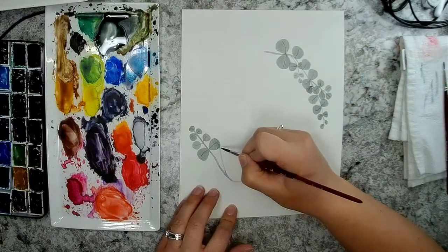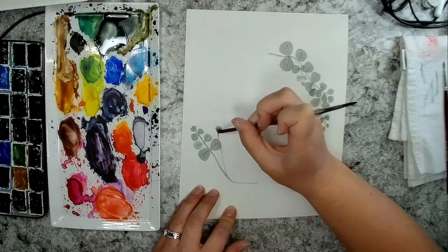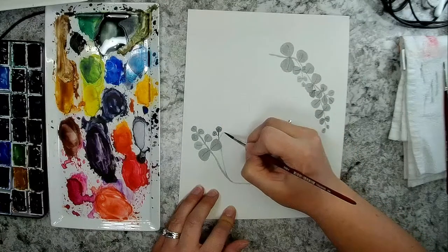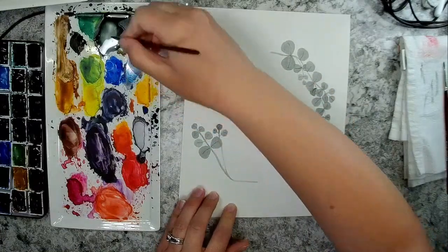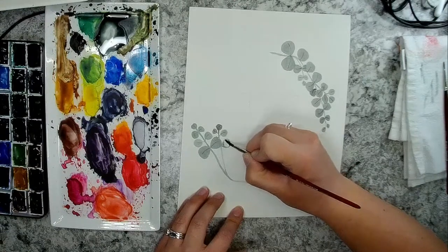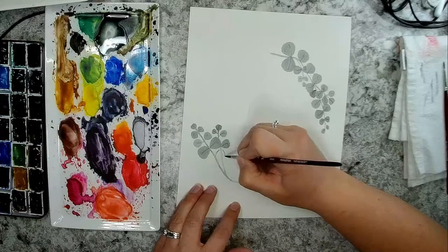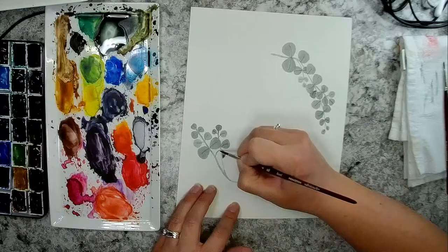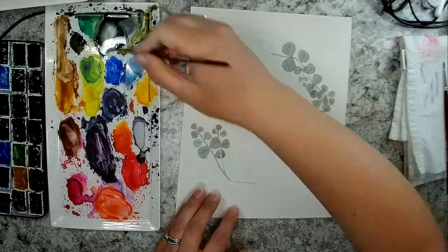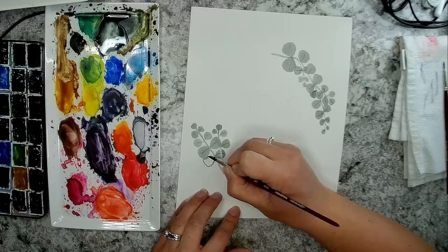Right, out from behind there. Here I want that stem to be in front, so I'm just going around it, and then I can go back and fix my stems, maybe add another layer to darken them up after the fact. And I'll have this one kind of coming from behind there too, maybe it's turned.